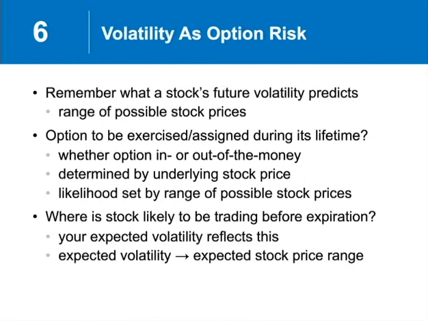And when we talk about volatility, we're really oftentimes backing into the expected price ranges of the underlying stock. I think that last bullet there talks about where the stock is likely to be trading before expiration. Your expected volatility reflects this. And the beautiful thing about the markets is that you never know really from day to day whether there's going to be a dynamic, well, there's always a dynamic aspect to the market, but whether the characteristic of your particular underlying may stay the same or change.